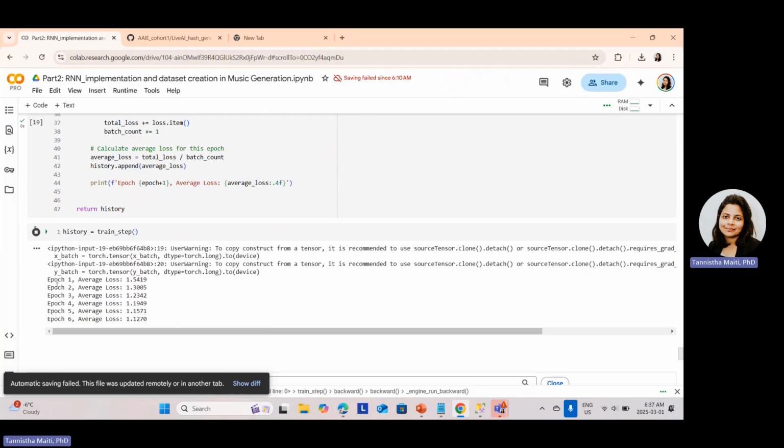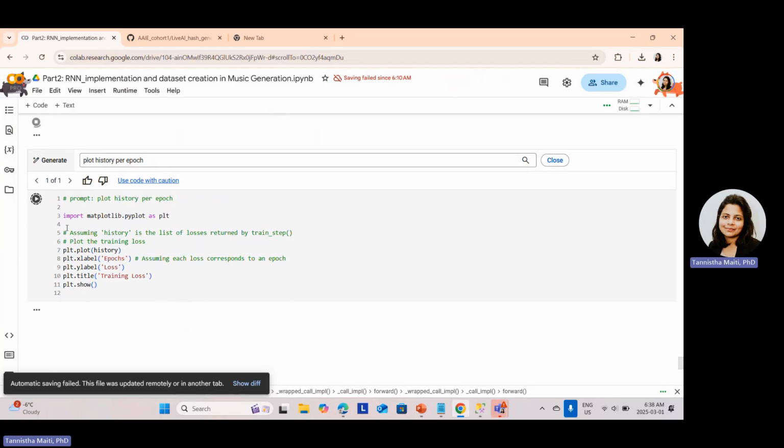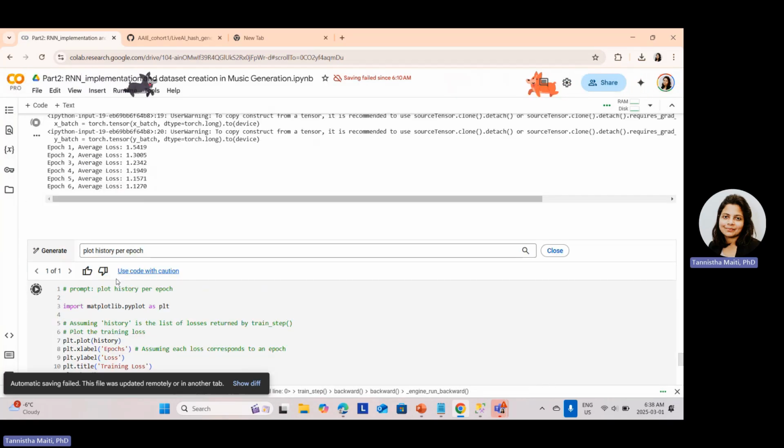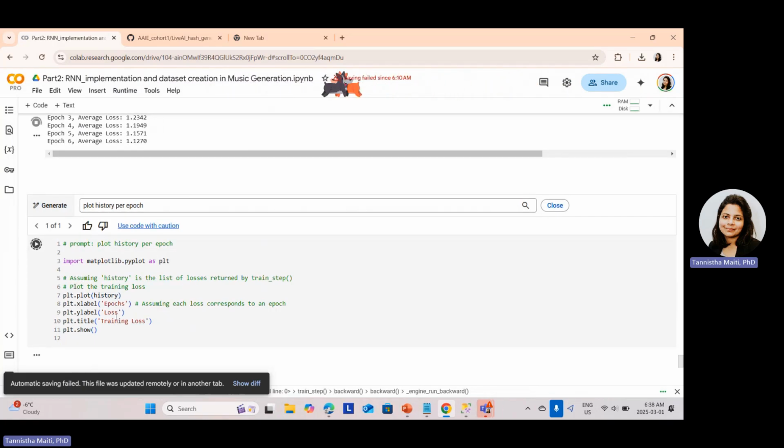And as you can see, this is going over the epochs and training the model, and this is my average loss. It's been running for 20 minutes now, and I think it will take some more time. After your training is completed, you can plot the history with epoch versus loss.